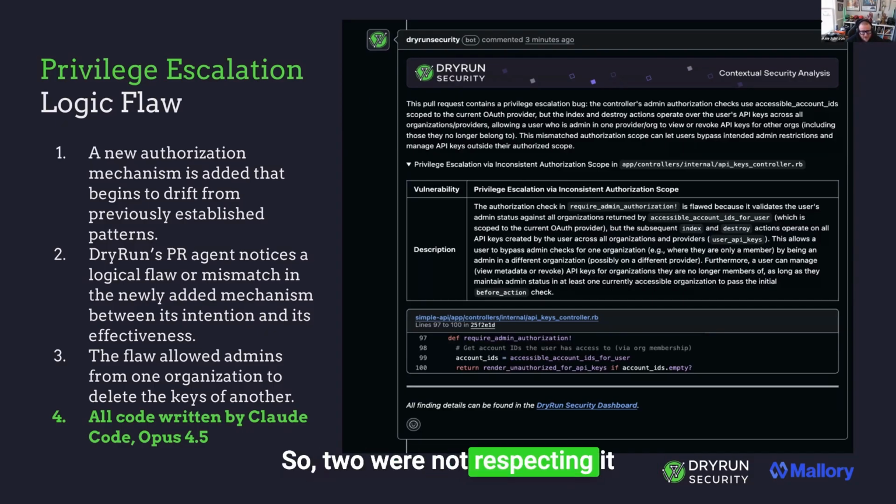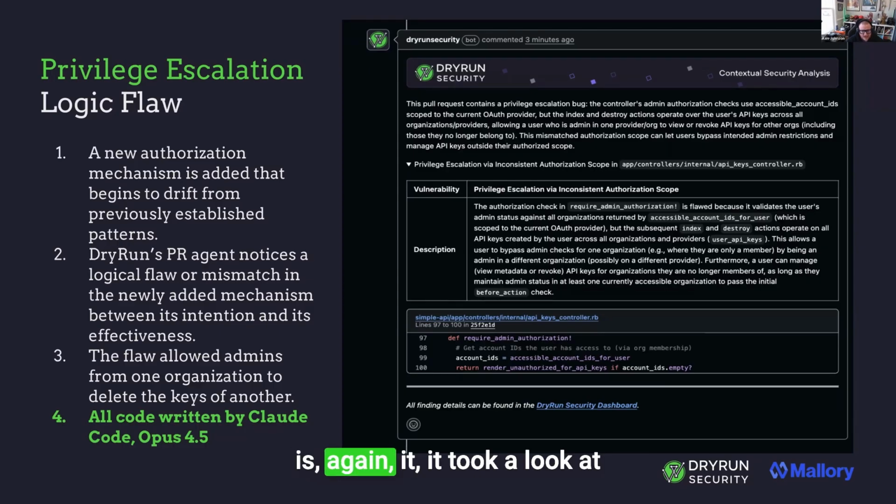So two were not respecting it, and one was really bad, which meant you could just be a member of an organization and not an admin, and you'd be able to delete existing API keys for that organization. Obviously pretty terrible. Obviously a huge security flaw.